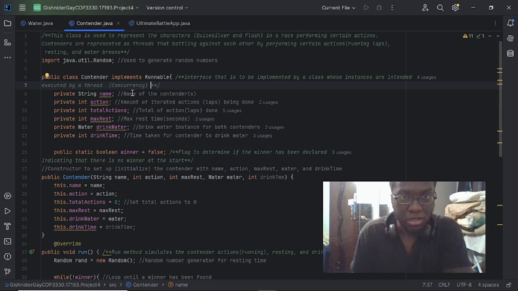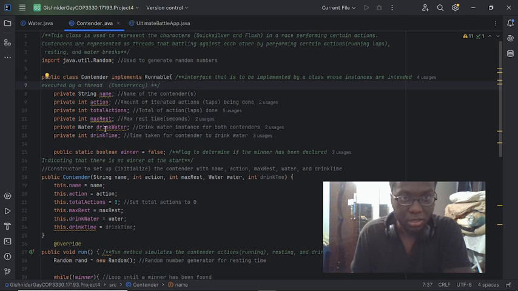So obviously the contender implements Runnable, which is basically the interface that will be implemented for these threads. So you're basically applying the threads, in this case multi-threading or application of concurrency. And we obviously have all our values, which is the name of the contenders, the actions that they're going to be doing, and the total actions. This aspect will be important because it'll be incrementally added on as each individual does their certain actions. The max rest time, and I set this one for seconds, but people can use different spend time like milliseconds, or even hours, but that's up to their own choice.